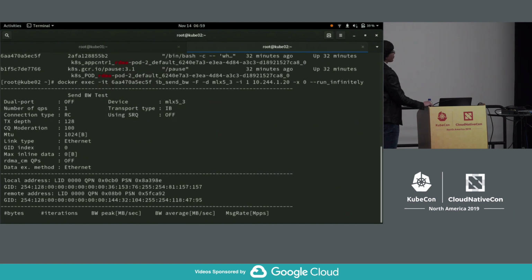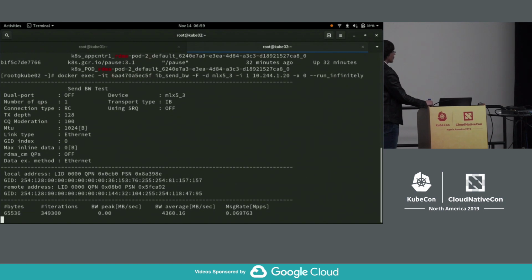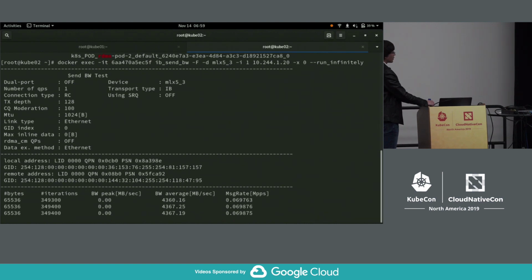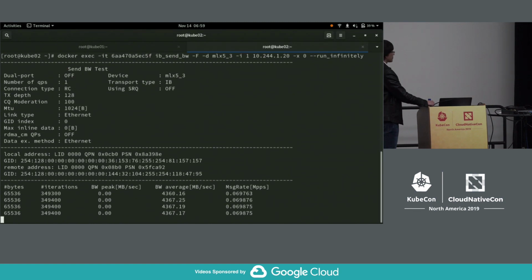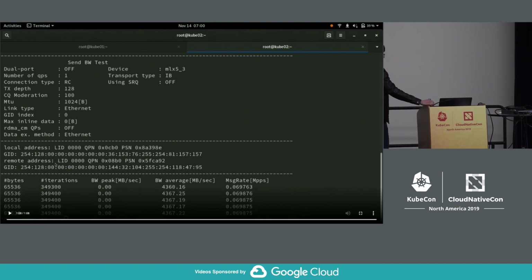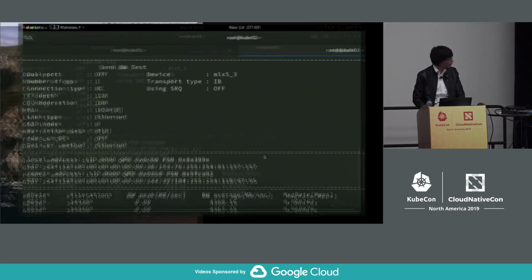You can see we're referencing the pod IPs, and this is the RDMA benchmark. You can see we're getting over 4 gigabytes a second in containers. We run several iterations of this just to make sure that the numbers are consistent. And we'll talk about the statistics of this in the next slides. So we can see that the consistency is pretty good. The first run we can consider a warm-up run, and after that it's pretty much on the dot in terms of consistency. All right, let's go back to the slides.